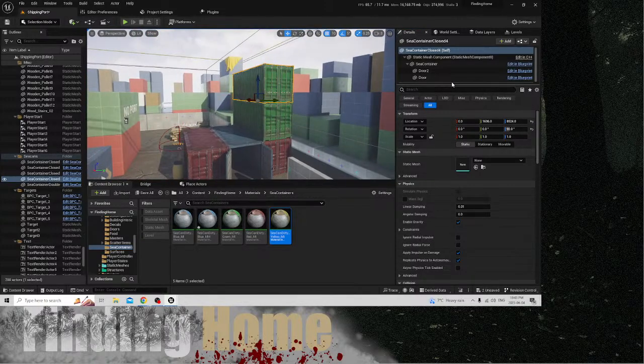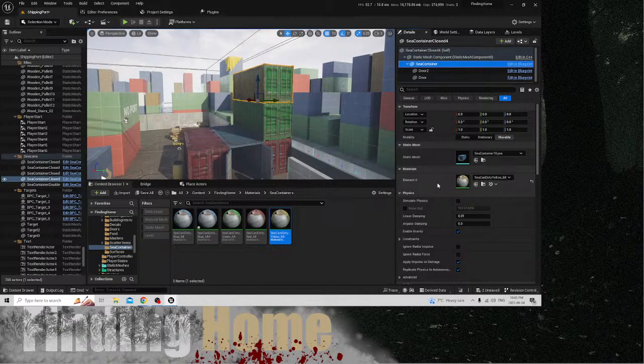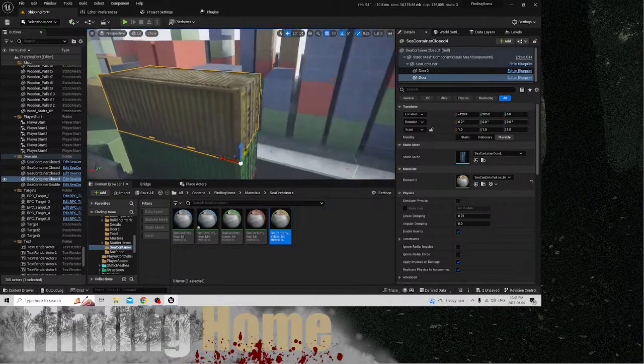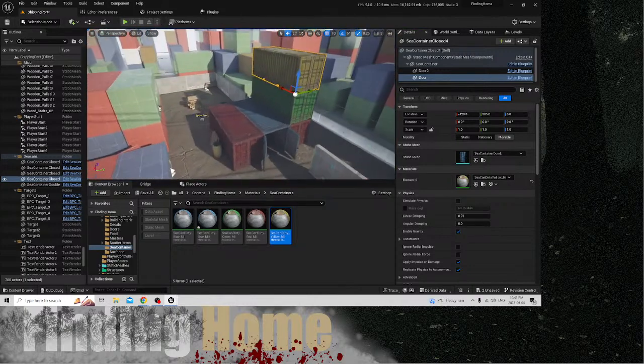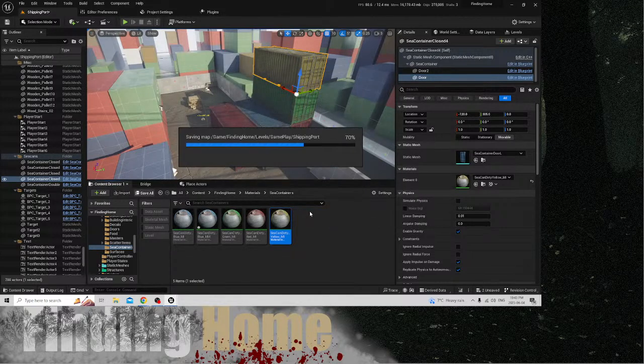And this time, though, we're going to go to yellow. We're going to shift right click, then shift left click, and shift left click. Oh, shift left click. There you go. Now we got our yellow sea container. And we could save all for now.